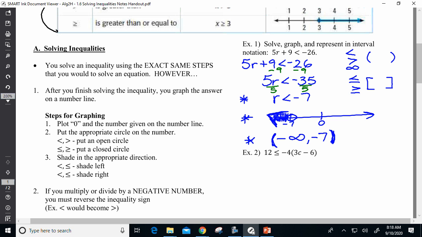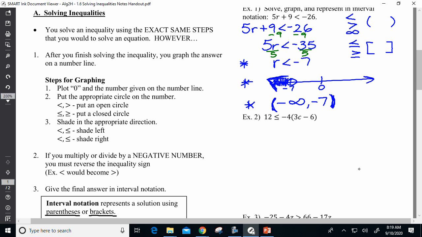So we solved it, we put it in a graph, and we put it in interval notation. So those are the three representations. I've said a lot, so let me pause for a second. Any questions that you have or anything that's not necessarily clear? Check the chat, don't see anything. No one used their raised hand icon, so it looks like we're good to go. We can move on.